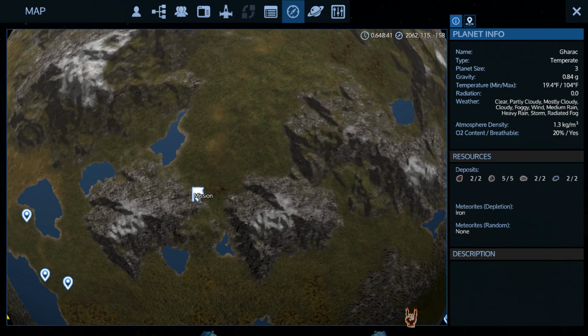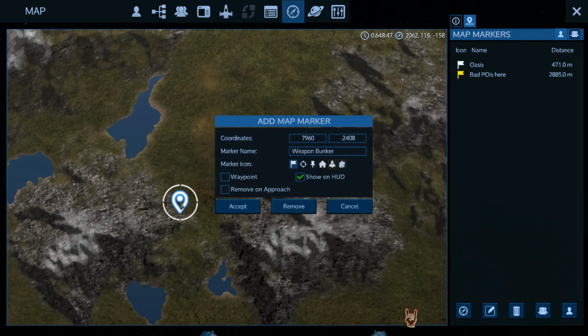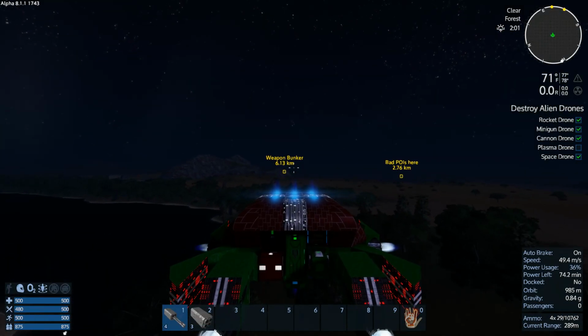Come on, just tell me what the name is. I know it's a mission. Come on, show me. Can you zoom in any more? Mission. Let's do this. Mission. Get rid of it. Weapons bunker. Yeah. Okay, that's better. Weapons bunker, instead of just mission.